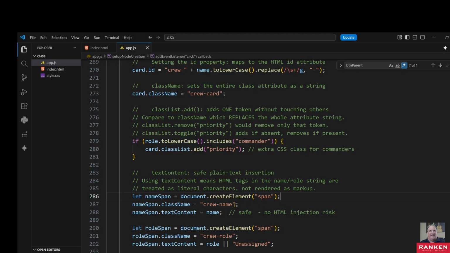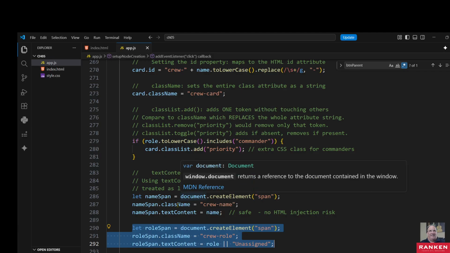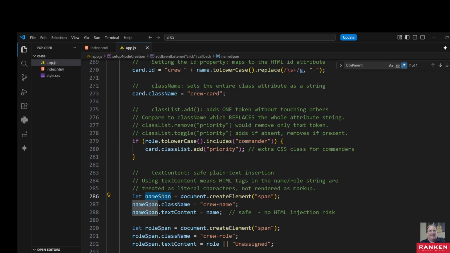So right now, what we created here, when we get done with this, even though we created this, it's not going to reflect on the page until we append it. It needs to be appended to a parent. So we create a new variable called namespan. We're creating basically two elements, one for name, one for role, both span tags.